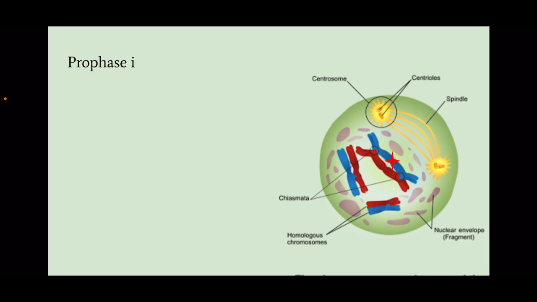We'll track one of the sister chromatids in this homologous pair. So this homologous pair should have 4 chromatids. And the star isn't very distinct in this image, but you know we're tracking 1. So in this, part of this chromatid crosses over with its homologous pair, and you can see that happening a little bit at the bottom.